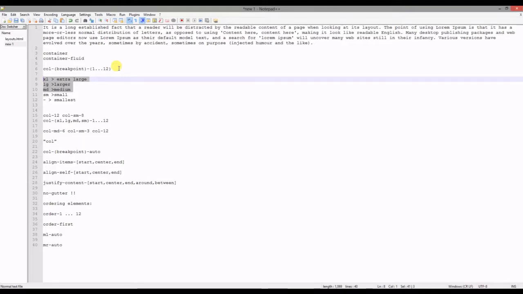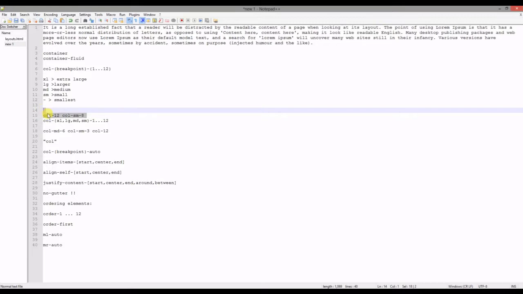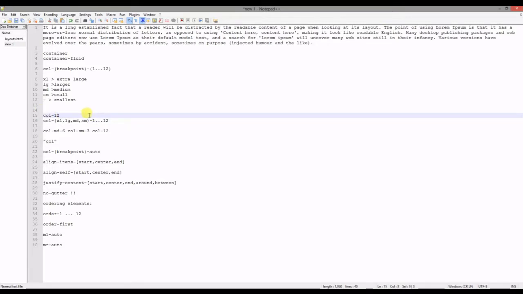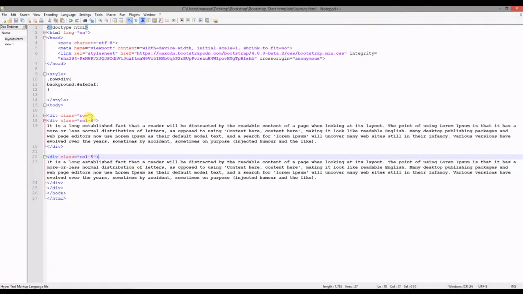going to take the number of columns you assigned for the small device screen width and then use it for the rest of them. That's why if you did not mention anything and just say col and then put the column there and did not have anything else mentioned for that element, that styling is applied to all the device screen widths. It does not matter. Let's give it a try, see how it works out.